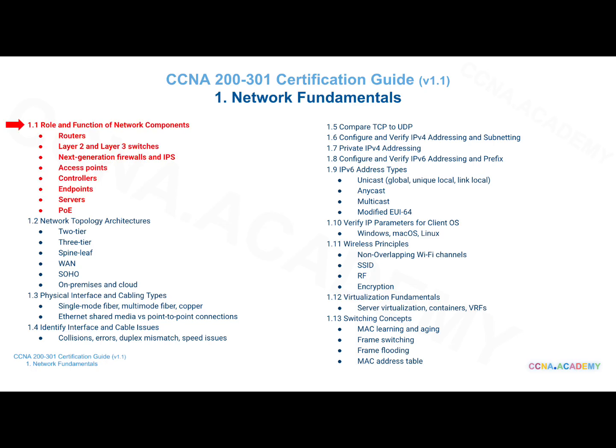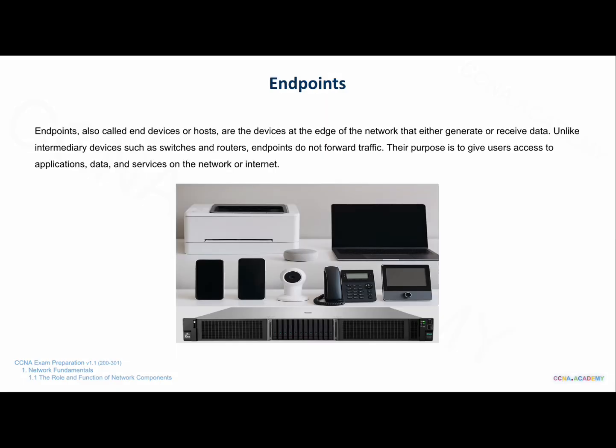Role and function of network components. Endpoints, or end devices, are the computers, phones, printers, and IoT devices that people interact with directly. They sit at the edge of the network and either generate or receive data, but they do not forward traffic like switches or routers. The purpose of endpoints is to give users access to the services and applications they need, whether that's checking email, making a VoIP call, or streaming video.